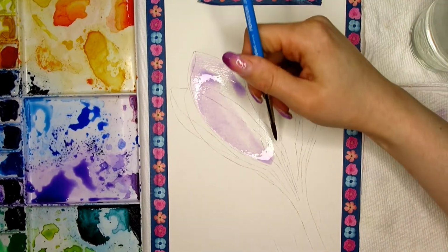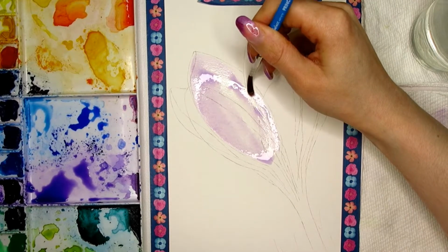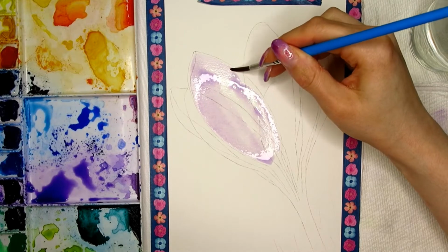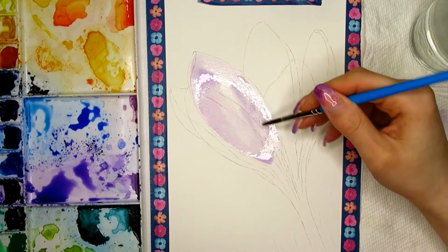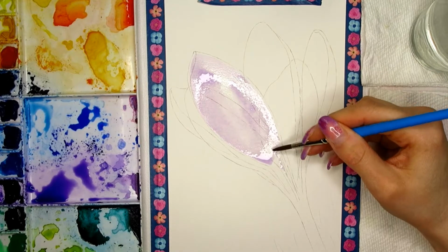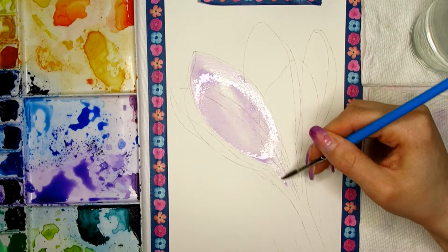There are many different types of crocus flowers, and they come in many different colors and with many different patterns. For this painting, I chose purple. While it is possible to paint this flower in multiple colors, in my opinion, it is not as effective. It just gets complicated to the eye.